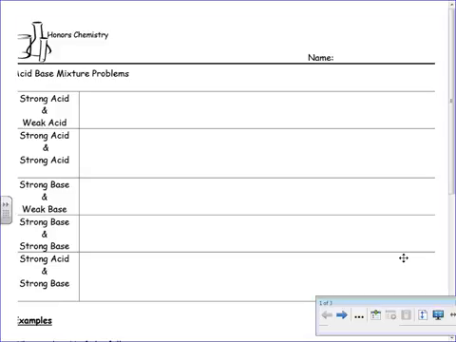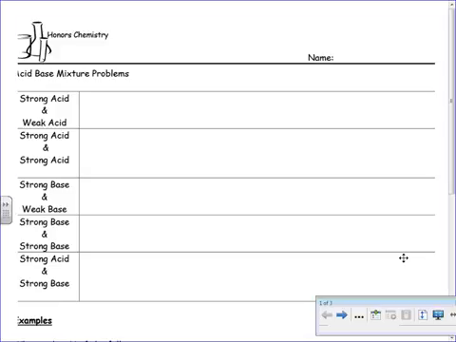Okay, so you learned at the beginning of the unit that the way we define a strong acid is that it ionizes completely. The entire amount of moles of the acid turns into hydronium ion. And we know that for weak acids, that is not the case. So when we mix a strong acid with a weak acid, the weak acid really is not a good contributor of hydronium. The amount of hydronium that it will contribute to the mixture is so little compared to the amount that the strong acid is going to add to the mixture that we just ignore it.